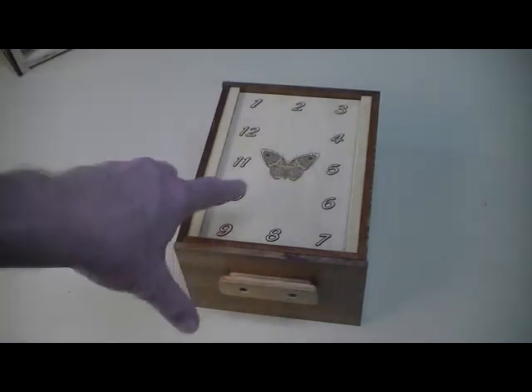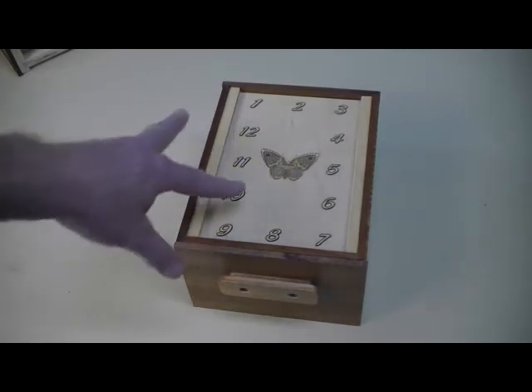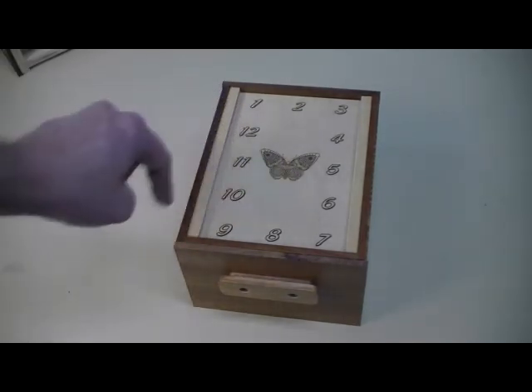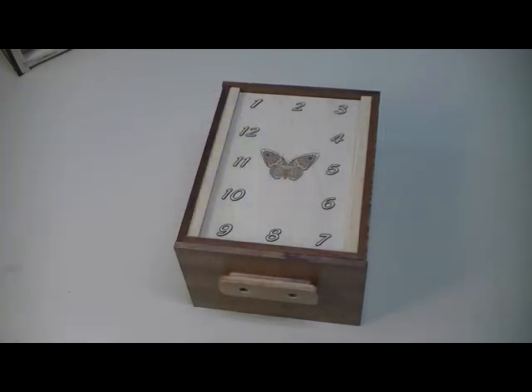We do have a lot of artwork, and anything that's available — we need vector artwork in black and white — anything that's available on the internet, we have. And of course, any of our picture frame puzzles, there are just hundreds of different features or designs that we have available.